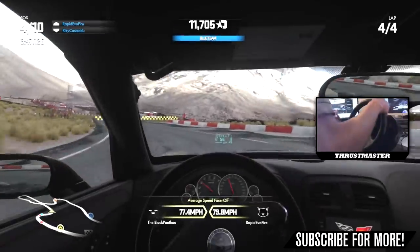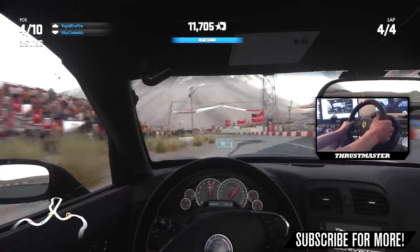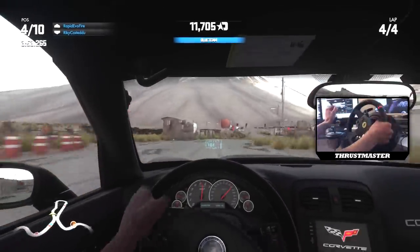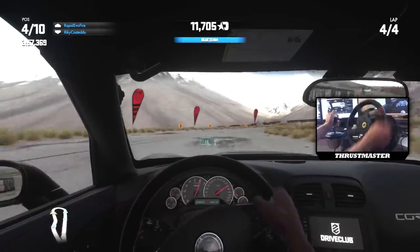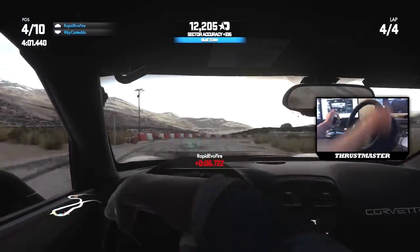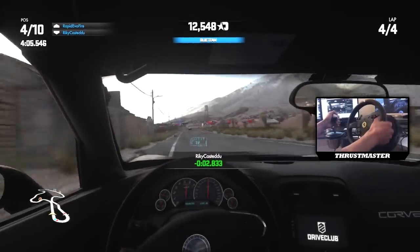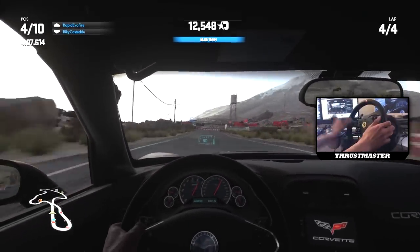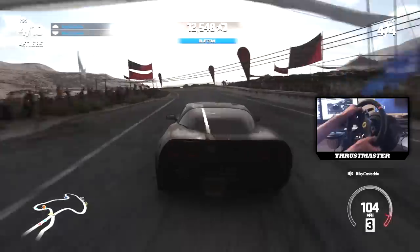There's not many of you, but it's a nice, relaxing cruise. It's nice and quiet now we're in the cockpit view. I like that. It's loud and crazy when you're on the outside, and all of a sudden it's like, oh, yes, I would like a cup of tea in here. It won't spill at all. We're not in a car, we're in a house. It doesn't make any noises whatsoever. That's just the central heating. It's fine. Not anymore, it's not. Get on the outside and die.